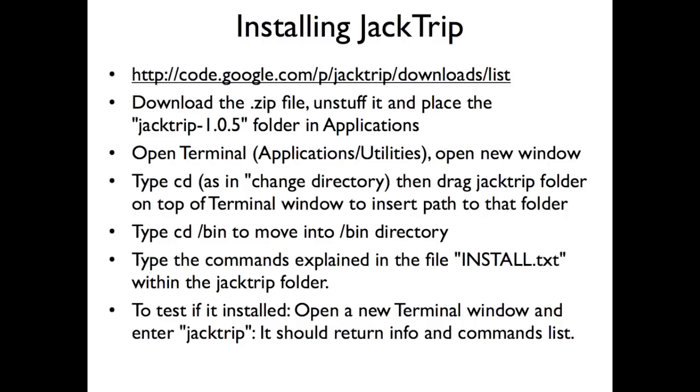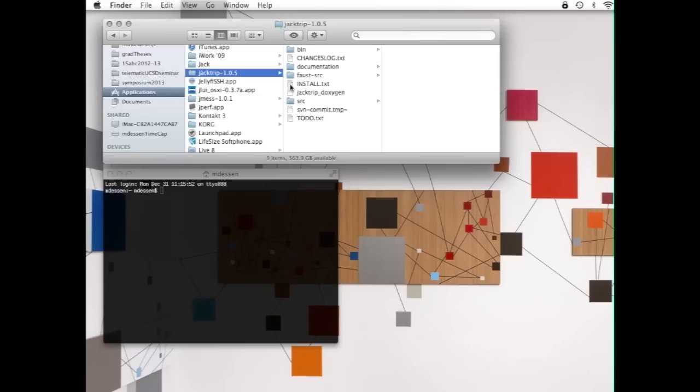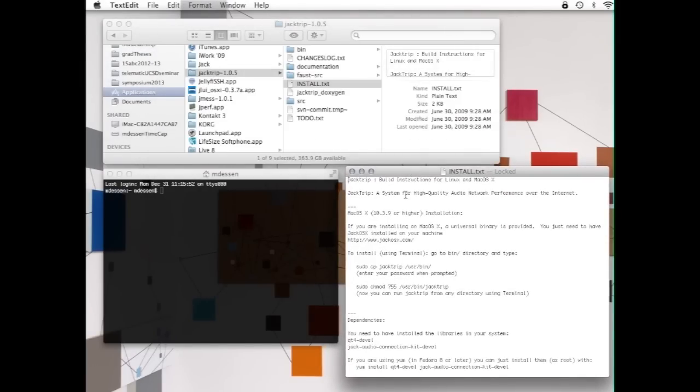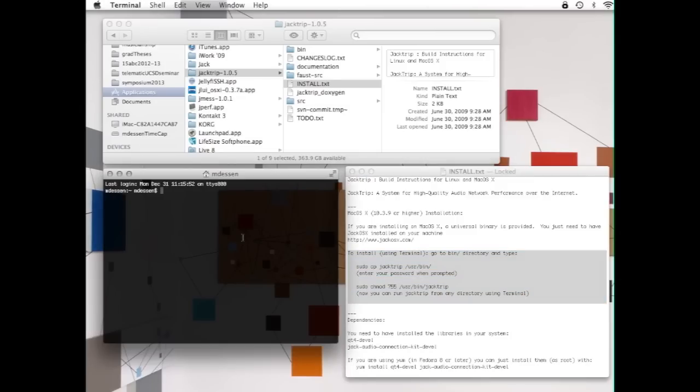What they mean by that is you actually need to open terminal and you need to use commands to get into the bin directory within that folder. So I recommend you first put that folder in applications, just so that it's located where all of your other applications are, but then open up a terminal window, and as you see in this video, you can use a little shortcut here. If you have the applications folder open in a Finder window and you select that Jacktrip folder, you can type in cd at the terminal prompt followed by a space, and then drag that folder onto the terminal window, onto the command, and it will display the path to that folder itself. This is a nice little tip using the Finder to help you get around terminal more quickly.